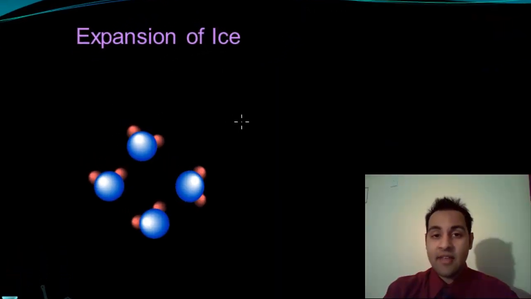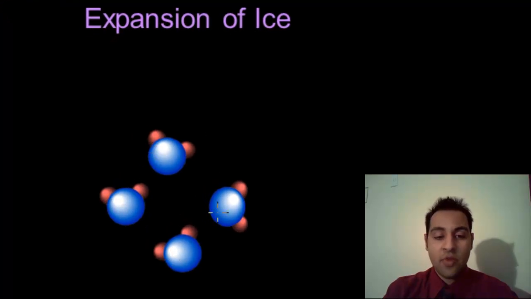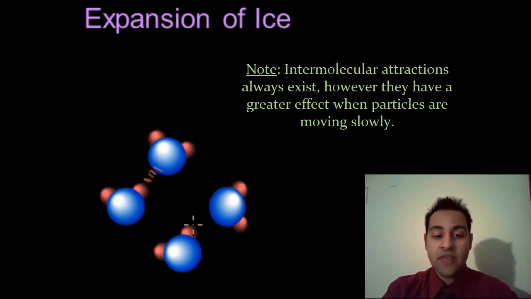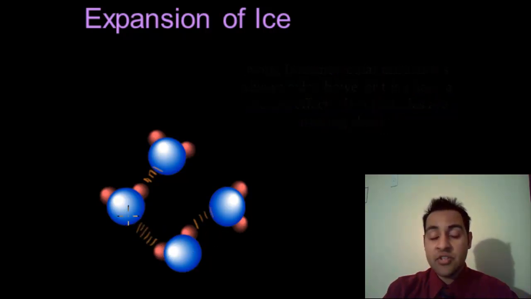And water does behave like that. Here we have four molecules of water in the liquid state. They're able to move past each other just like normal liquids would. And if it gets colder, they'll start slowing down and getting closer to each other, and they'll start to form intermolecular attractions where we see attractions between the hydrogen of one water molecule and the oxygen of another.